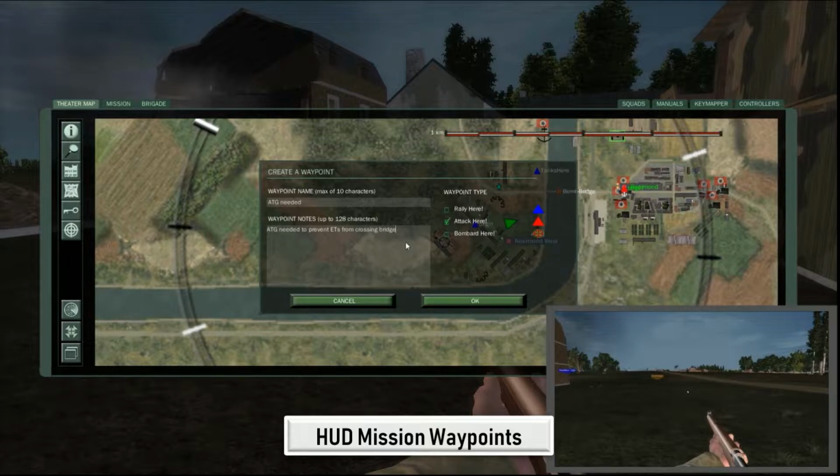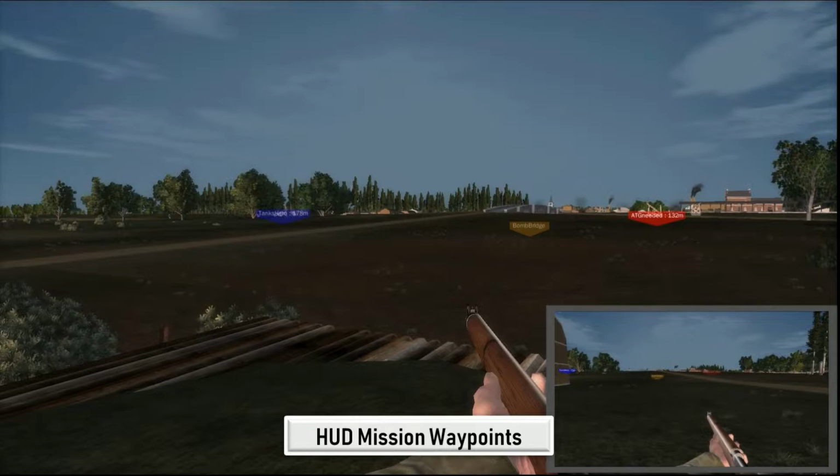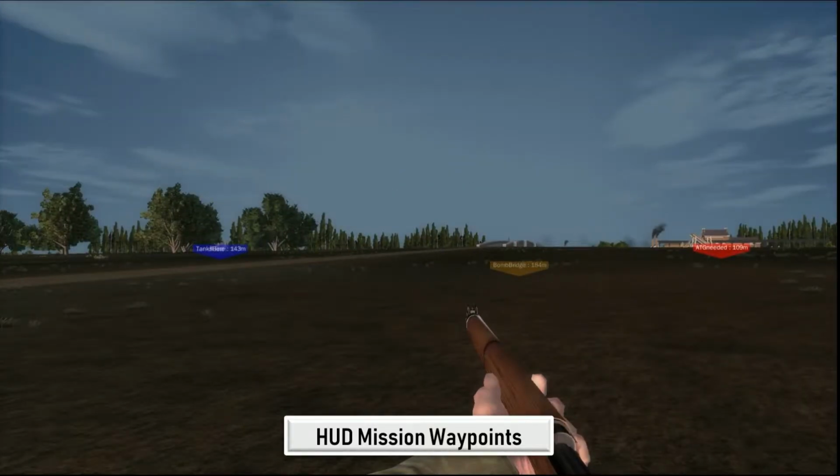Pretty self-explanatory. From my alternate account on the bottom, you can see the two waypoints I had already set up. Then I did a little expansion on what you're going to be able to see from the two perspectives. Here's the perspective from my main account. You can now see the distance: the bomb bridge, from where I'm standing, is 184 meters away. The meter indicator numbers are only going to show up if you're within, I believe, 200 meters of the objective. Otherwise, you will not see the distance. You'll just see the name, bomb bridge.